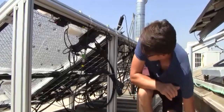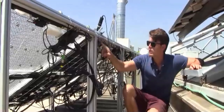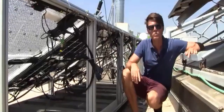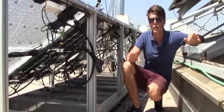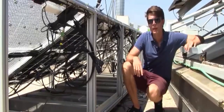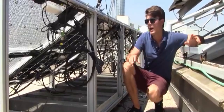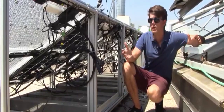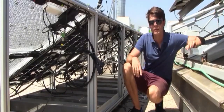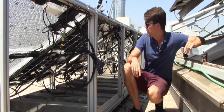In the case of the hybrid modules, I don't think you can see from that angle, but there's actually 2 microinverters per module, because the hybrid modules are 4-terminal devices. There's no electrical connection between the silicon cells and the CPV cells. And that's important because they really make power on different time scales. So if the module is out of range in the early morning and the late evening, then all of the energy is produced by the silicon cells. You wouldn't want those to be limited by the CPV cells.